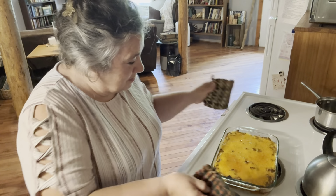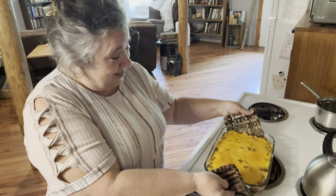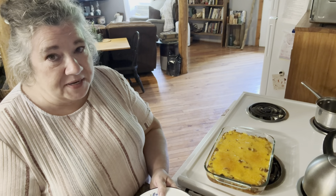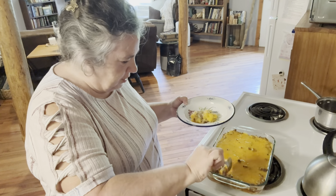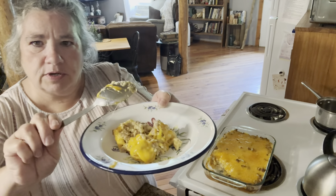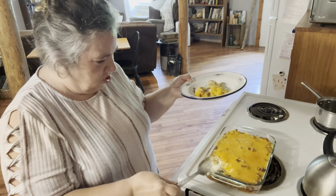All right, that cheese is melted. Yummy. I did go ahead and use all the cheese because why not? And I'm gonna go ahead and dip into it. I normally would let it cool a little bit before I dip into it, but I gotta show you. Yeah, it needs to cool just a little before you dip into it. I'm not gonna, just so I can show you how good and yummy, and I am so ready to eat some.